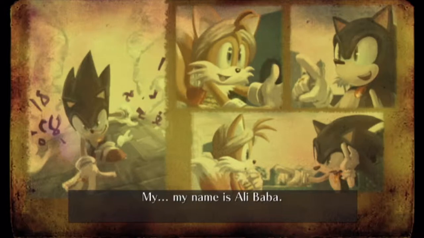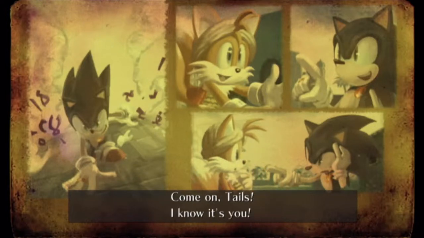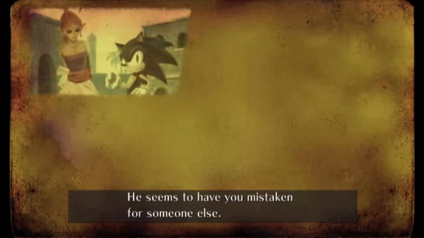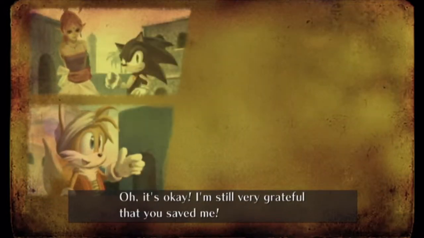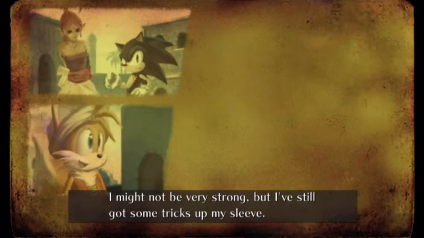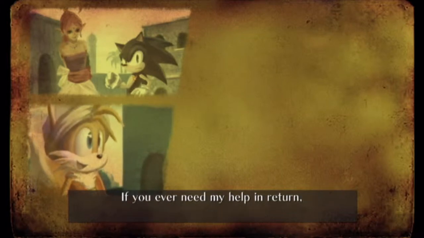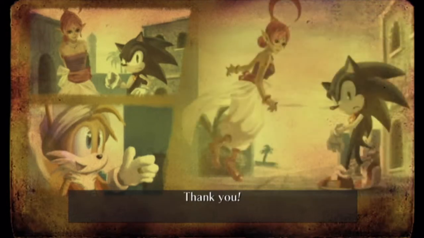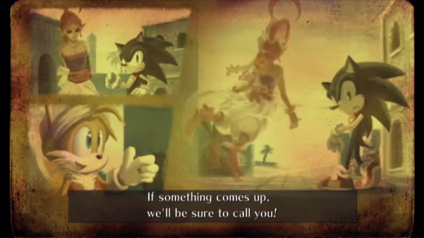Tails? My name is Alibaba. I'm sure it is. Tails, I know it's you. I'm very sorry. He seems to have mistaken you for someone else. Oh, it's okay. I'm still very grateful that you... You're not gonna question the genie thing? I might not be very strong, but I've still got some tricks up my sleeve. Then why don't you use those? If you ever need my help in return, it would be the least I could do to repay you. Thank you. If something comes up, we'll be sure to call you.